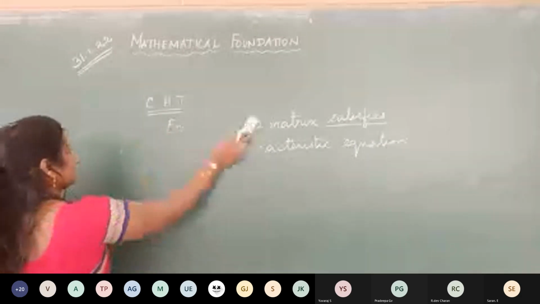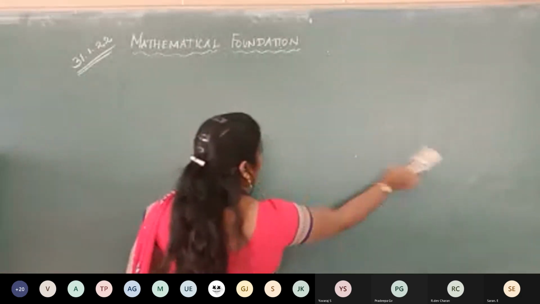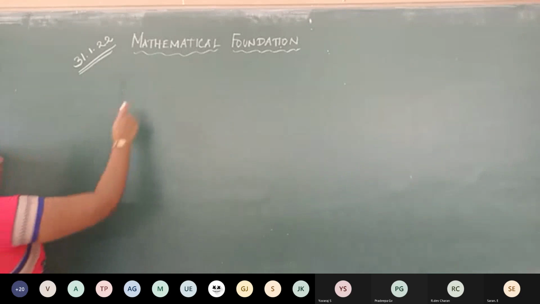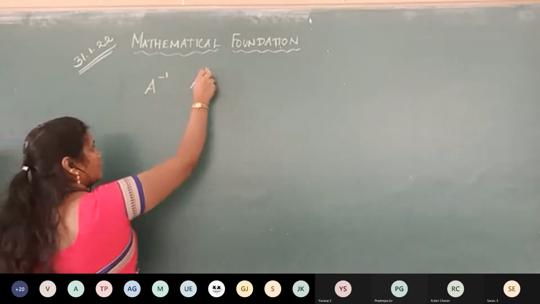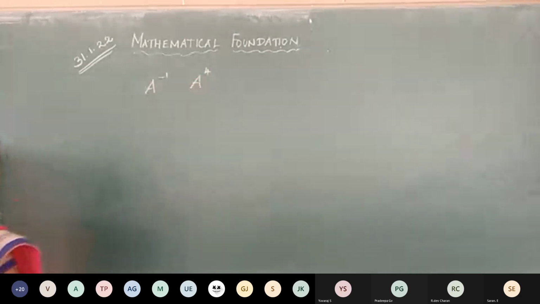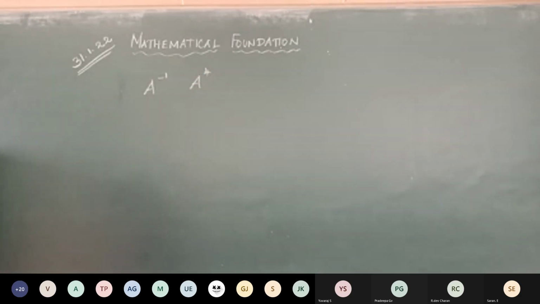Okay, so in this, we will take up that first problem itself. We will find out your A inverse. We have not found out your A inverse, and in the same problem, we can find out your A power 4 also. Okay, so I will take that first problem, that 3 cross 3 problem itself, we will take.